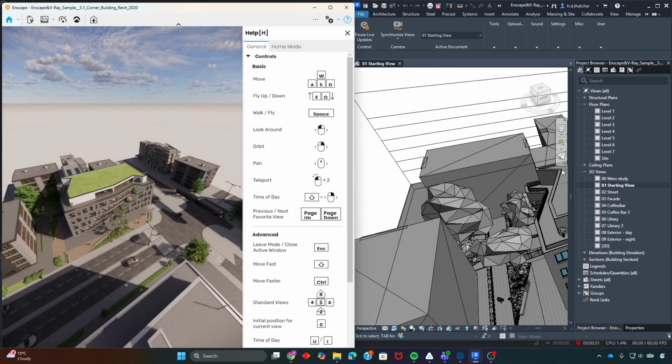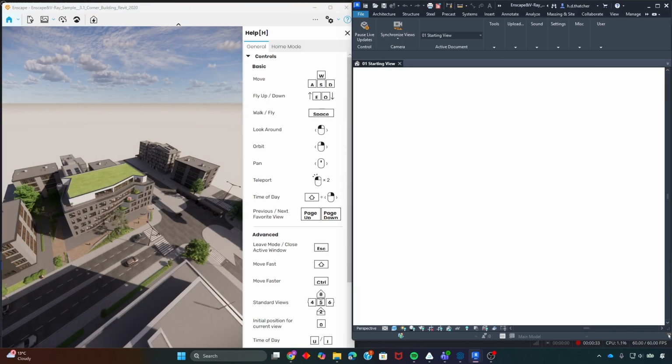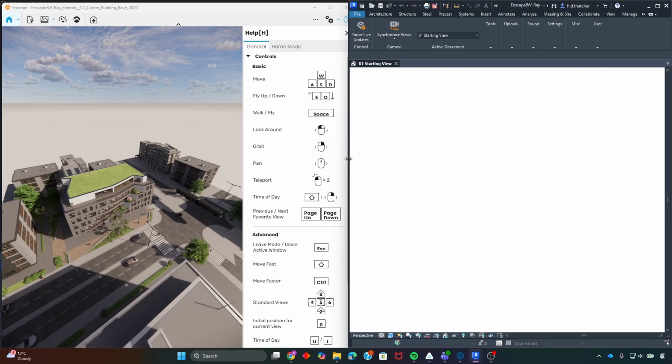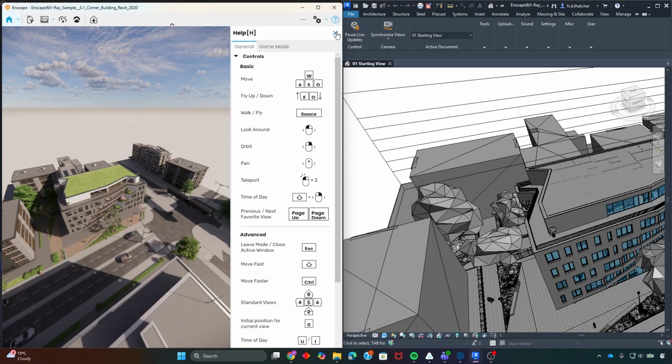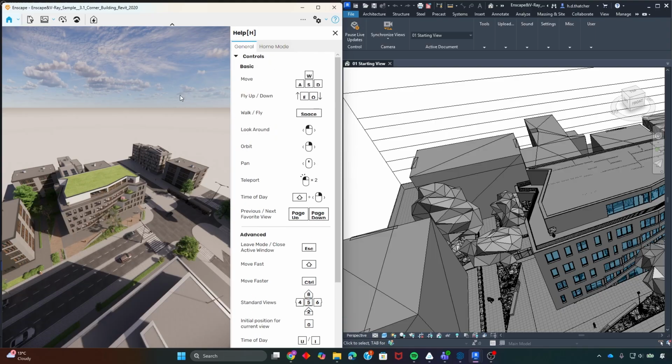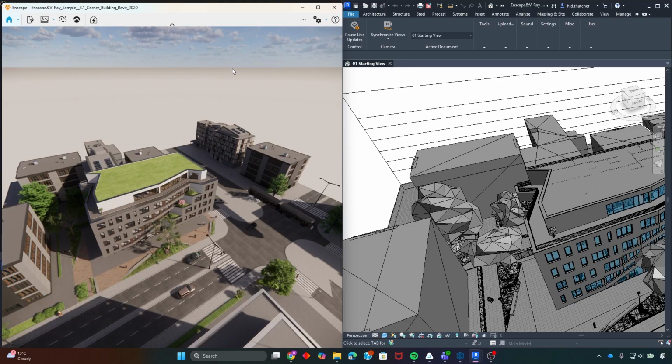Obviously, it's not ideal because you only get tiny little snippets. But if you've got two monitors, it makes it a lot easier to do. I'm just going to shut this panel down too, just so that you get more of the screen. But all this is showing you some general controls, how to navigate the model, and then some other tools here. I'm going to shut it down, but if we run it back, we just press the help key.